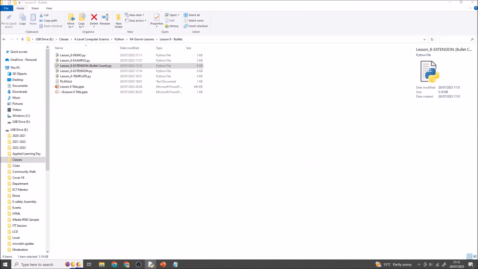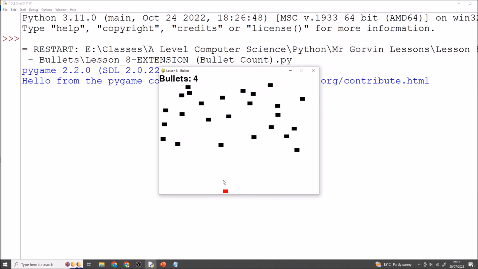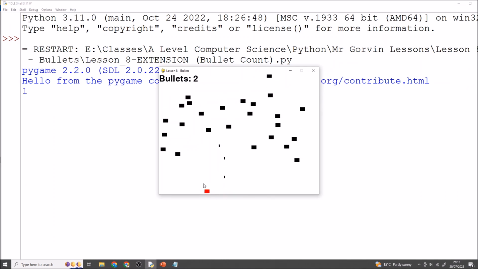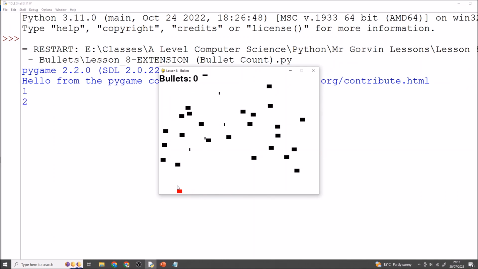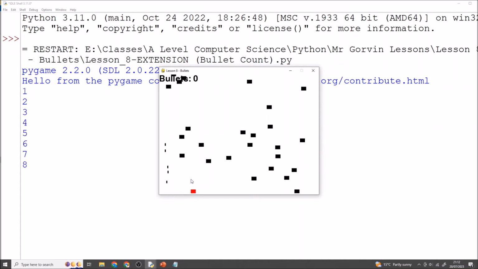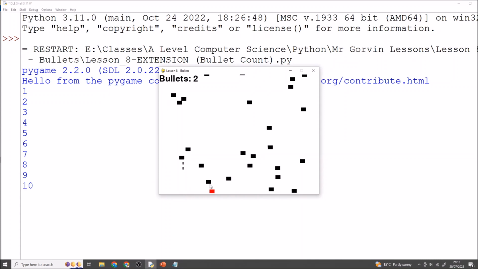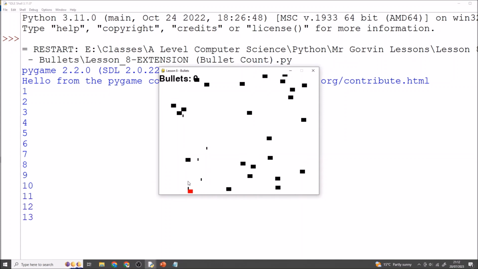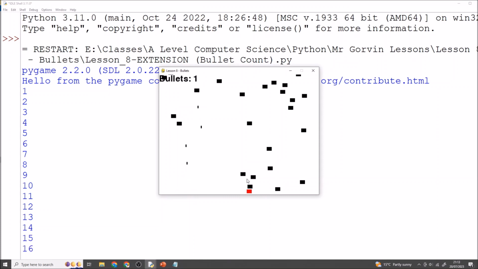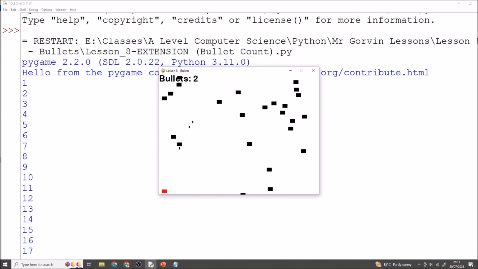Okay, for today's challenge, nice easy one. All I want you to do is use that bullet count and some text and see if you can display how many bullets you currently have left available on the screen. A bit like you would have in a heads-up display or a HUD in a game. They might see how many bullets you've got for ammo and things. I want you to use the variable you've got there, some text, and blit it to the screen with a variable so we can keep track of how many bullets you've got left. There's your challenge. See if you can do that. Good luck.